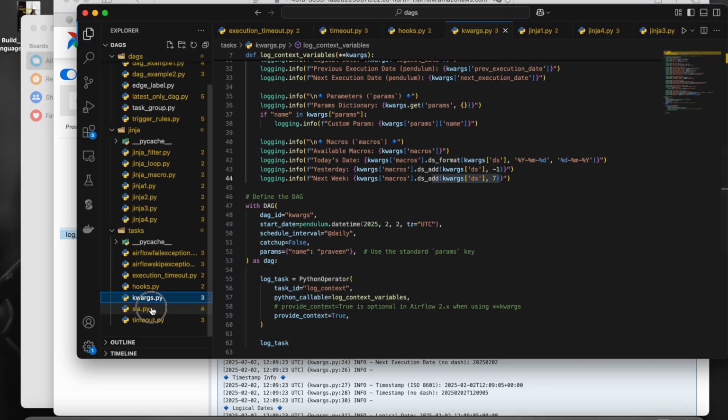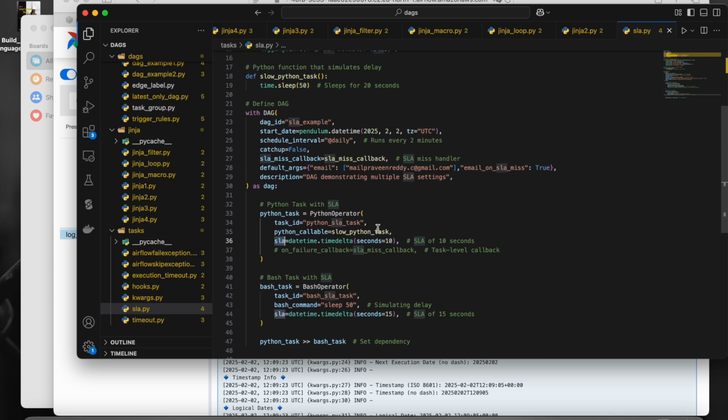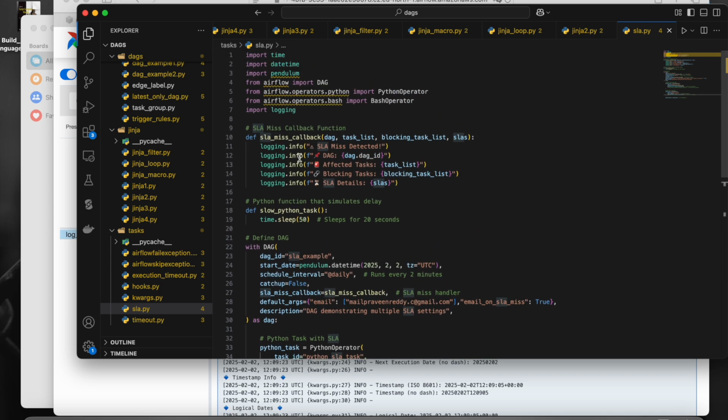And we have another concept called SLA. Using SLA, if you see in the timeout, if a specific task has executed for a specific interval of time or more than that, we fail that particular task, right? So instead of failing that particular task, in case you want to send an email, then you have to go with the SLA. Or in case you want to send some warning, or update some kind of audit table, then you can go with the SLA.